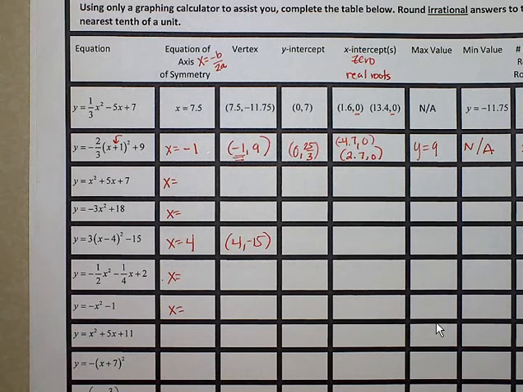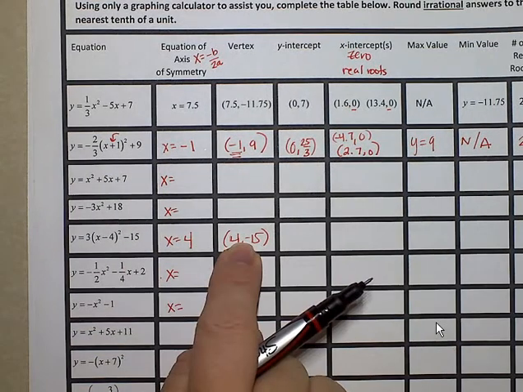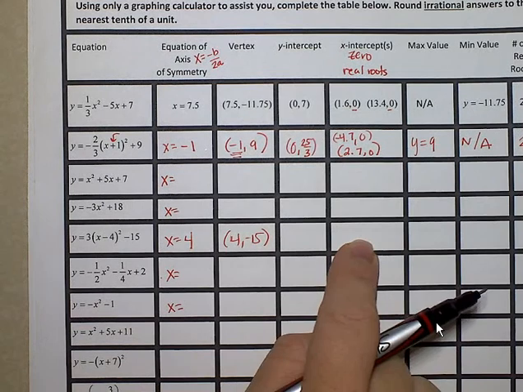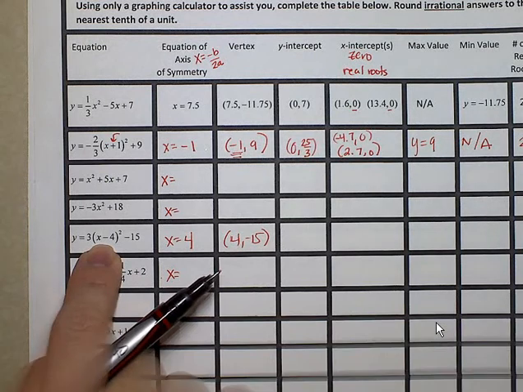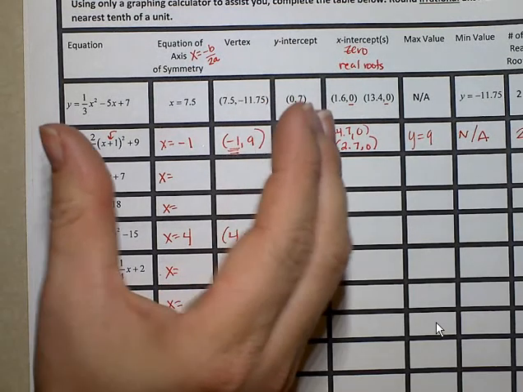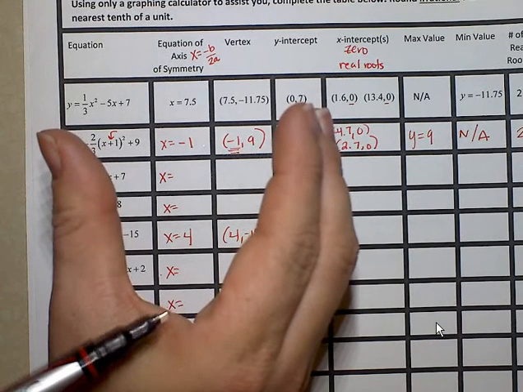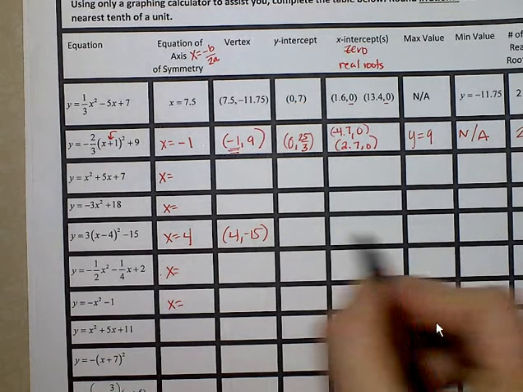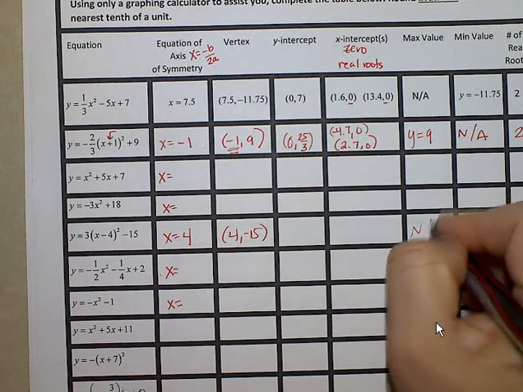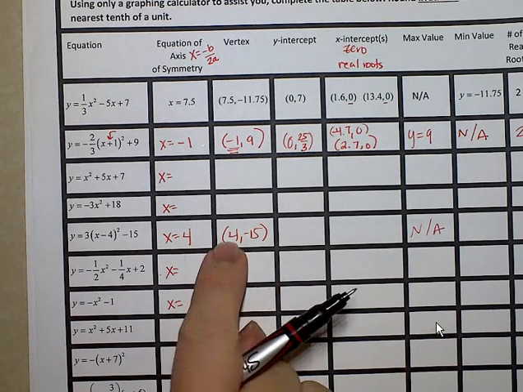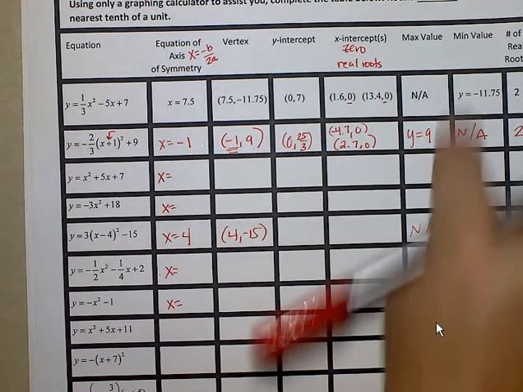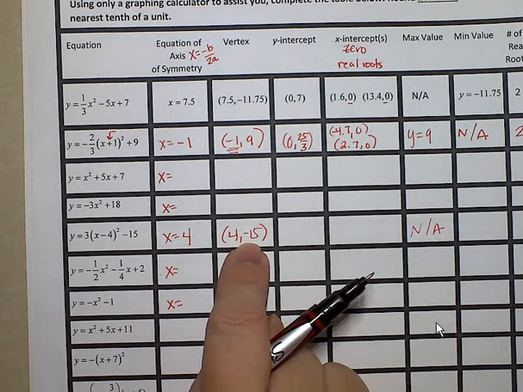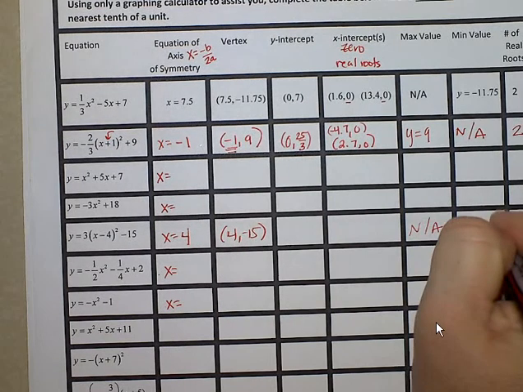All right, so I've got that done. I'm going to come to these in a little bit, but let's come over here. Does this parabola open up or open down? It opens up. Put your hands in this shape, it opens up. Does that mean that my vertex is a minimum or a maximum? Okay, go along here, go to maximum, write NA. What number represents the minimum value? So y equals -15.